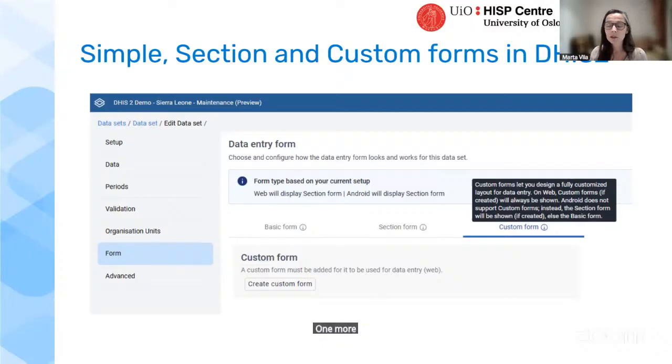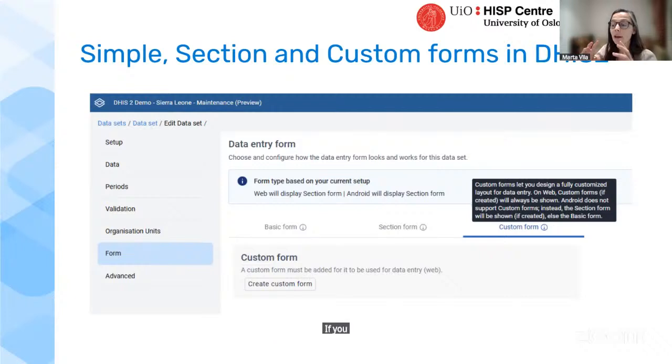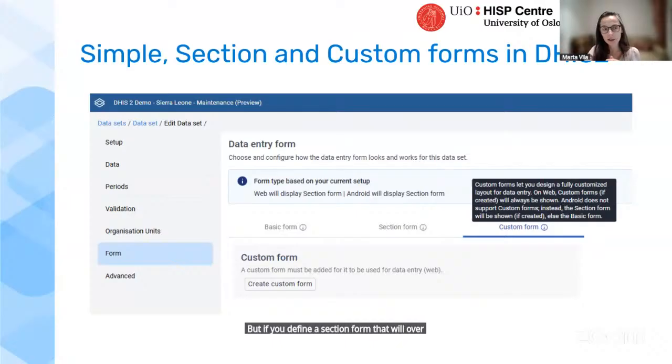One more thing I want to say is that basic forms, section forms, and custom forms follow a bit of a hierarchy. So if you don't define anything, your basic forms will display, both in web and in Android. But if you define a section form, that will overtake, and you will see the section form.